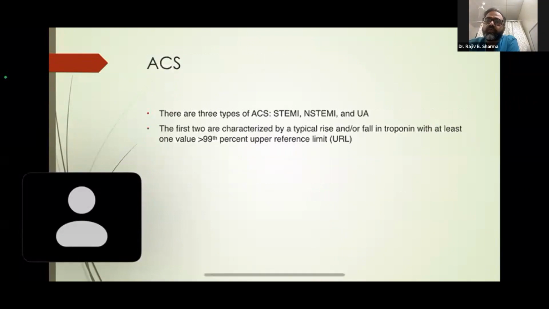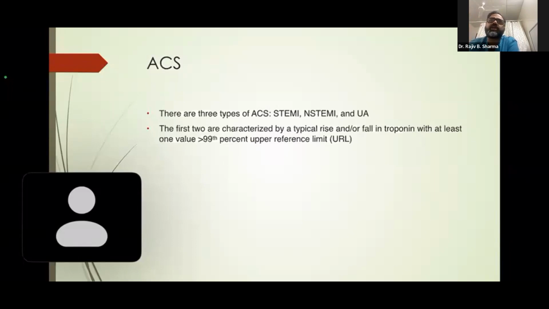So this is the classification of acute coronary syndrome. Acute coronary syndrome is of three types. One is ST elevation MI. So for an ST elevation MI on ECG, the artery has to be totally or almost totally occluded. So ST elevation MI means that the atherothrombotic event in the coronary is total occlusion or a near total occlusion. Whereas if it's a subtotal occlusion, there are two subsets. One is unstable angina and the second subset is non-ST elevation MI.